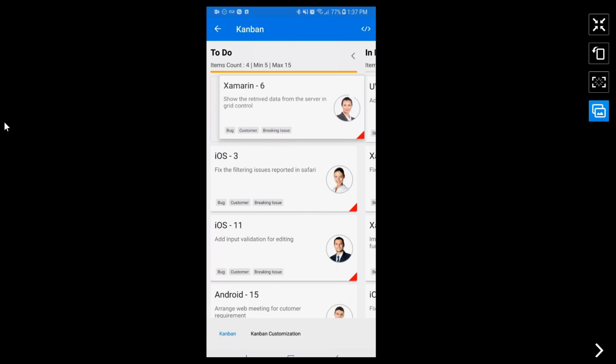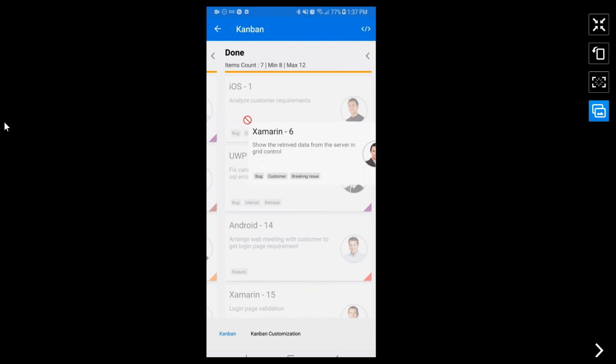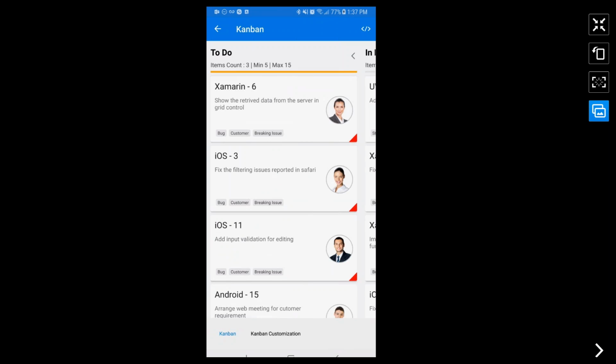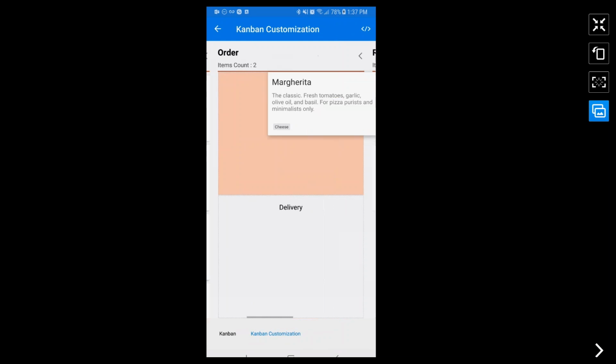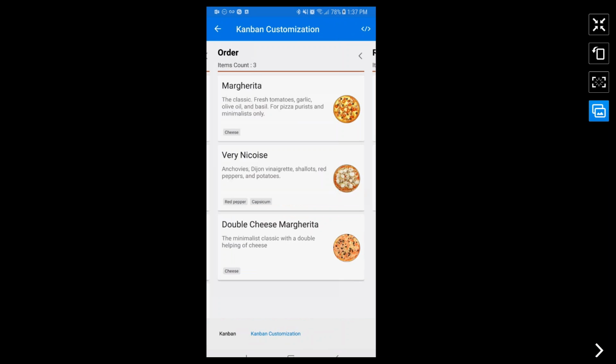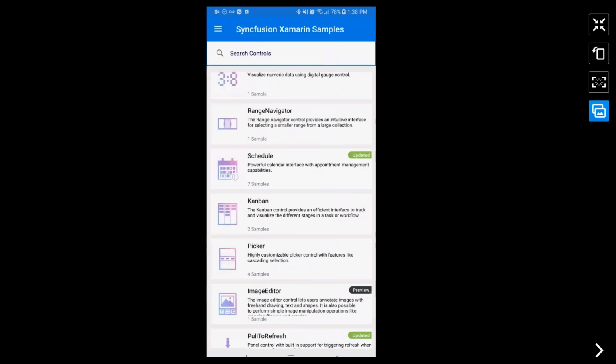So if I grab this to-do item and try to send it to the very last status, you can see that it won't let me because we set a restriction there. It does support swim lane, so you can set an item in a different swim lane when you drag and drop it. So you can see that here in this customized version where we're using it as a food ordering system. So if I grab a menu item, I can move it here, and then you can see the swim lanes that I can choose. And from there, I can continue the order.